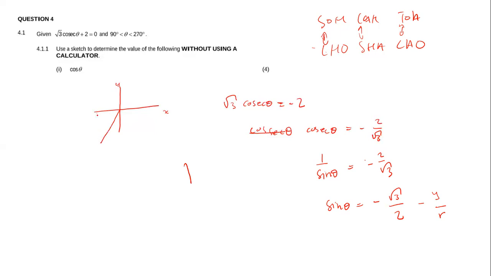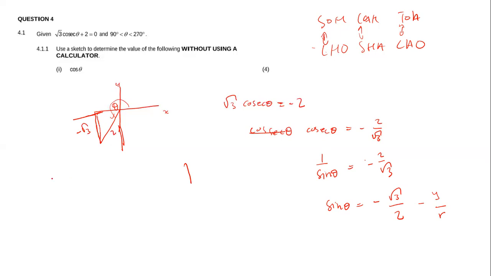Remember, your vertical line will go to your y-axis. I'm sorry about my drawing, guys, as long as you get the idea. So this is how our diagram will look like. This is where our diagram will be situated. So this will be angle theta, right? So remember our y is negative root 3. And our hypotenuse will be positive 2.